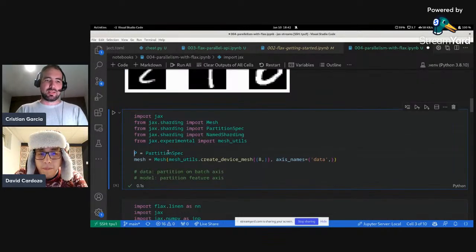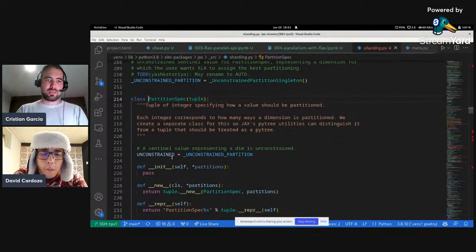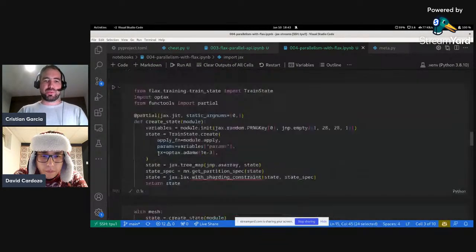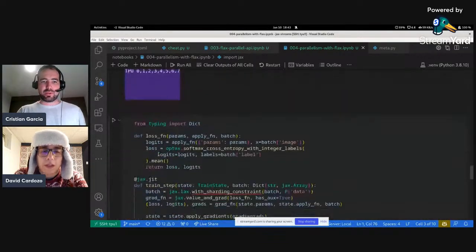This piece is the partition spec, which is just a tuple.